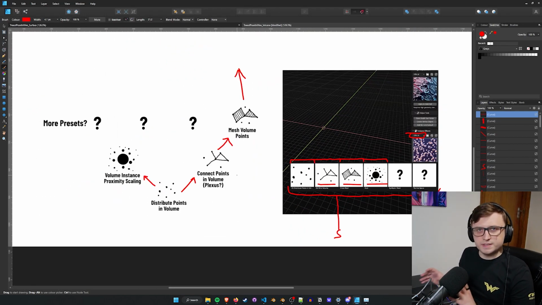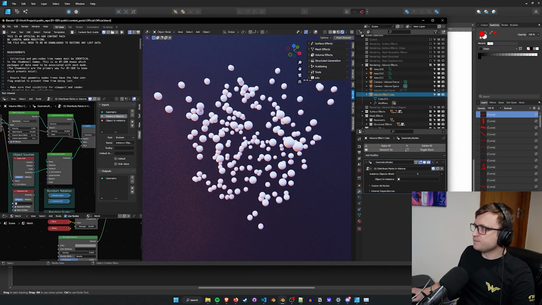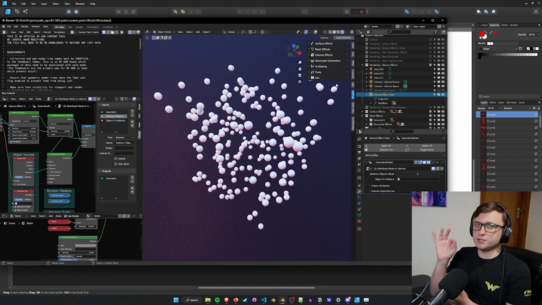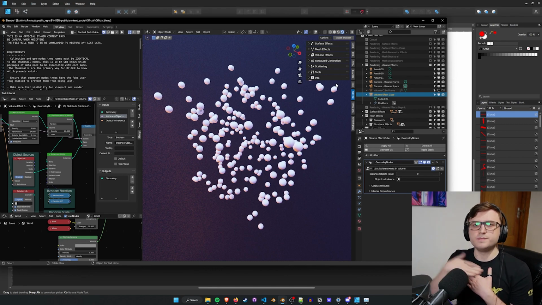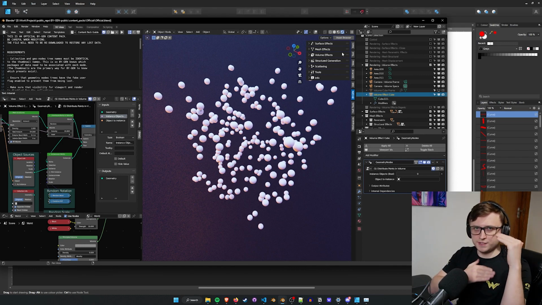So does this kind of make sense? It wouldn't just be for volume effects, because if you're familiar with BYGEN, it's been structured in a way that's kind of an artist first design, where instead of thinking of it like a programmer, where we're categorizing things strictly by functionality, we're thinking about it as an artist, where we're categorizing it by physical space, if that makes sense. So we have surface effects, which are things which happen above the surface. We have mesh effects, which are things which happen to the surface. And then we have volume effects, which are things that happen under the surface. So if we're thinking about it in like a physical principle way like that.